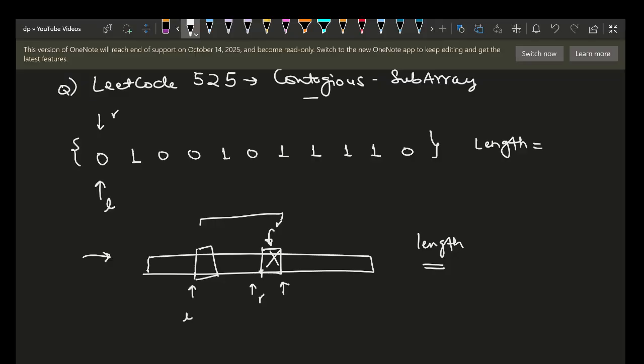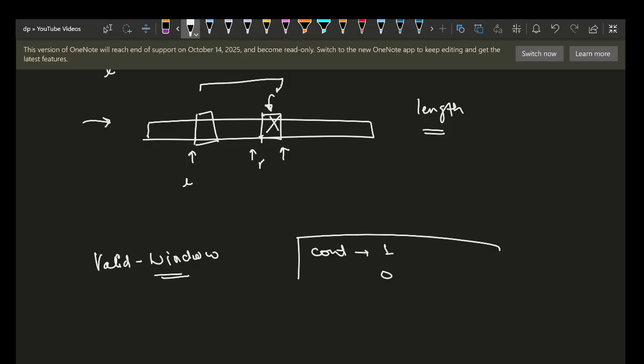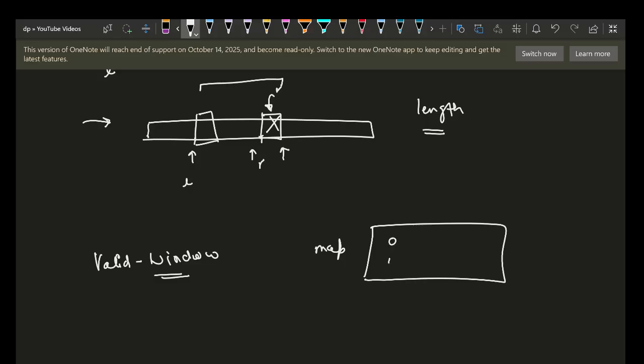And how are we going to check whether our window is valid or not? We need to count the frequency of 0 and the frequency of 1. So maybe we can keep track of this in a map, which will keep track of how many zeros and ones we have come across in our valid window.